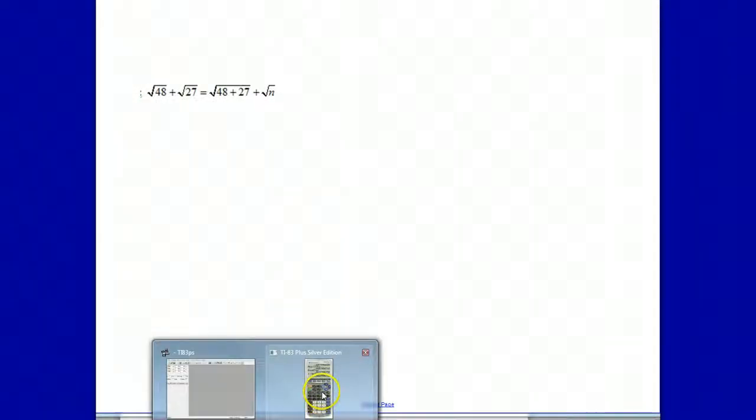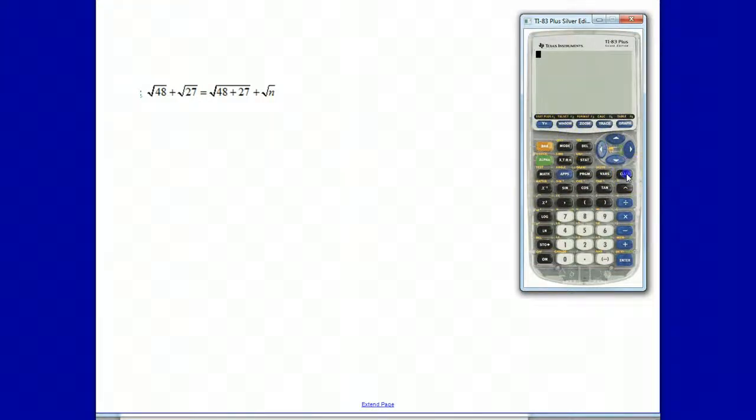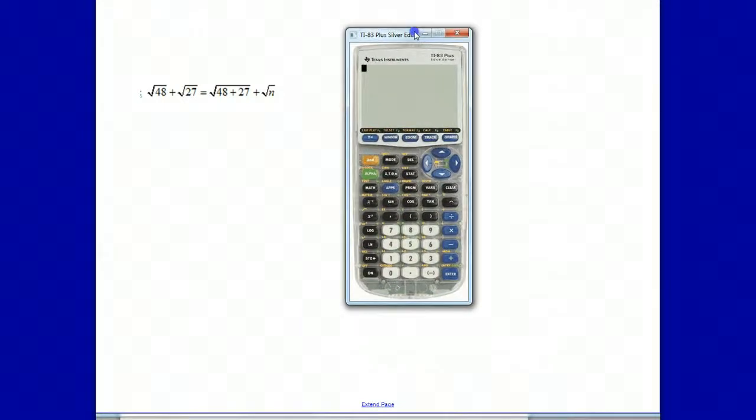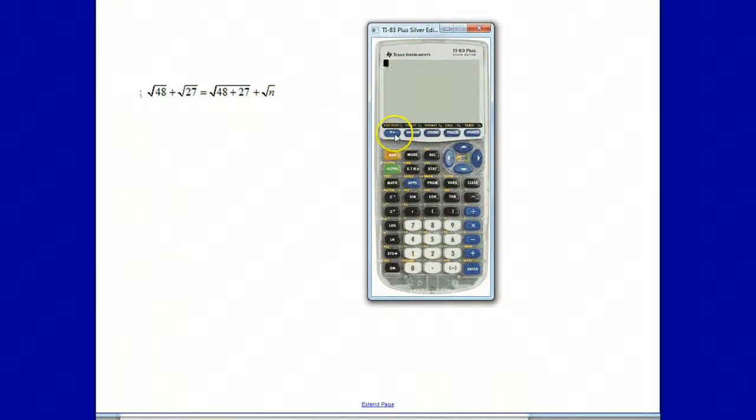Okay, so let's see if my calculator still works. Okay, now let's say I'm going to do an equation. Let's say I have to solve this one, because this one, when we practiced it, was fill in the blank. So I'm going to go to Y1. I'm going to type in the left side. Looks a little bit painful, but I'm going to do it.